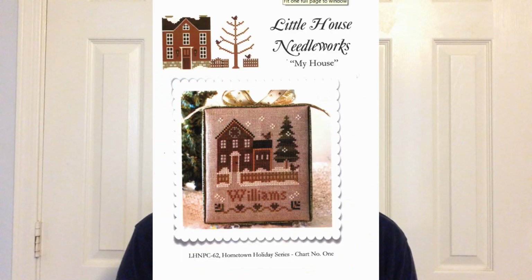Another piece that I'm thinking about starting is the Hometown Holiday series by Little House Needleworks. I'm OCD enough that I would probably start with the first one, which is Our House. That would be kind of nice because it would be small. I think I could finish it in a couple of weeks maybe, so it wouldn't really add to the number of pieces that I have unfinished. It would just be a really quick stitch. Who knows, maybe I could do a couple of them. So that's another possibility.